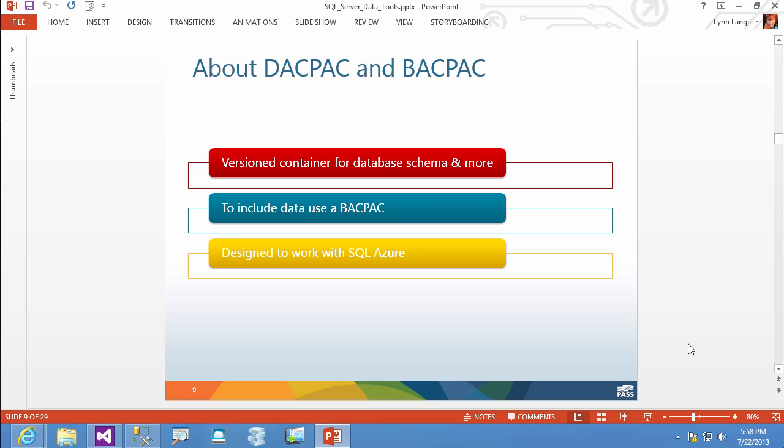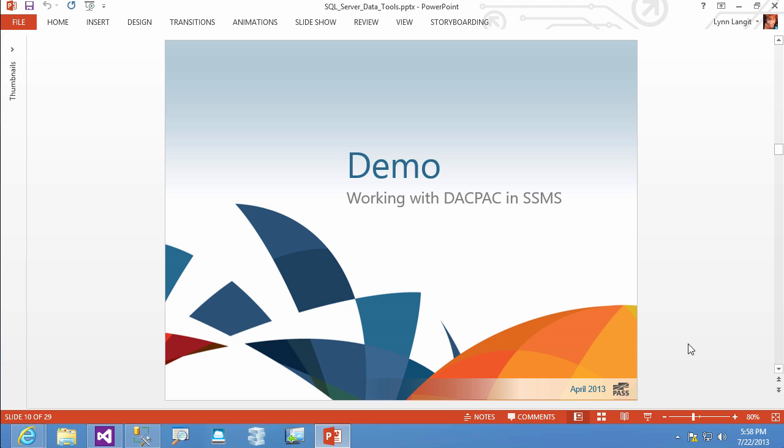They were originally designed to work with SQL Azure, and as you're going to see in the demonstrations, the functionality is most built out to migrate on-premise SQL Server apps to SQL Azure. So in other words, it doesn't work for everything on-prem to on-prem, but that is in the roadmap. Even when I was still an employee a year and a half ago, that was in a roadmap, so I assume it still is. So let's get started with a demo.